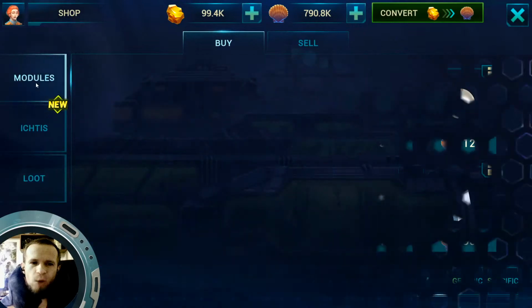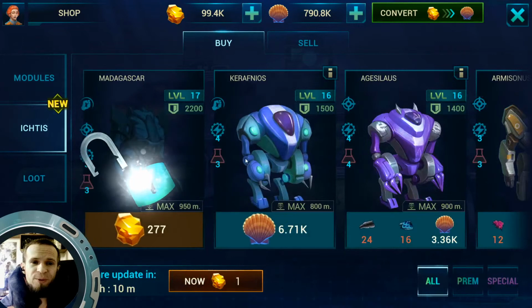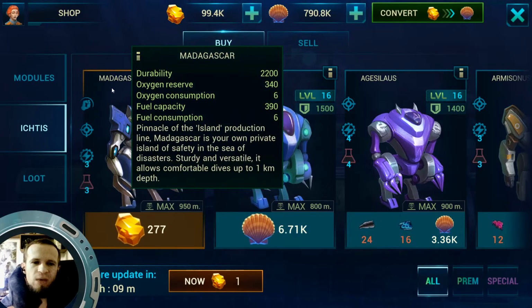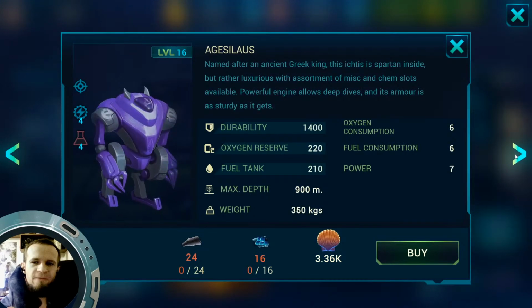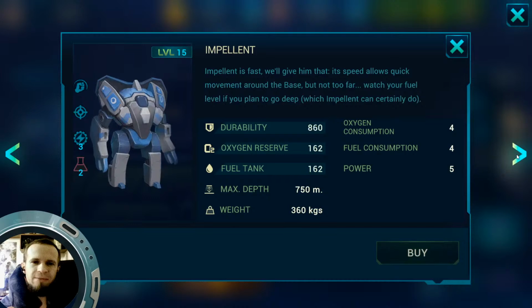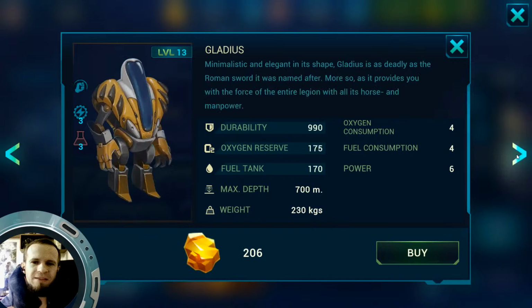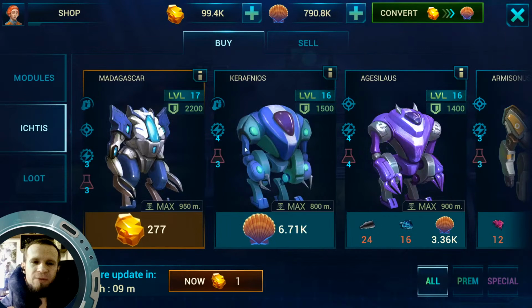And now for one of the most pleasant parts is we're going to shop, and we're going to acquire a really top Ichti suit. Like we have descriptions for everything, so don't be confused with the fact that this game is available on mobile platforms. It is full of everything that makes it a worthy game on PC as well. So yeah. Don't hesitate to play it.